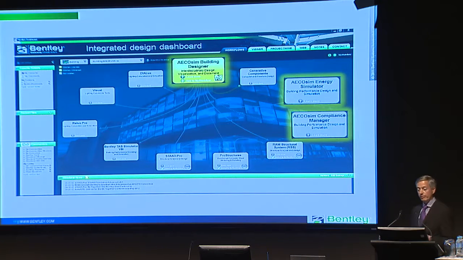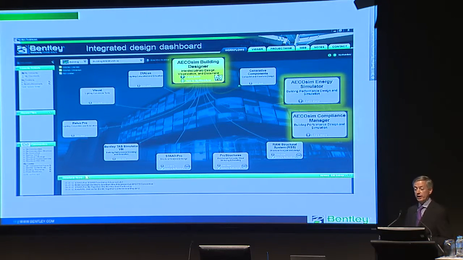And that doesn't mean we all have to standardize on, in this case, AECOsim, or on some other parametric modeling tool or a detailing tool. The key thing is to look at open standards. So Bentley works hard across the globe to support different initiatives that are looking to drive open standards. So we don't get hung up on which version of which application you are using and trying to get everybody to use the same thing, because in the real world, that's never going to happen.